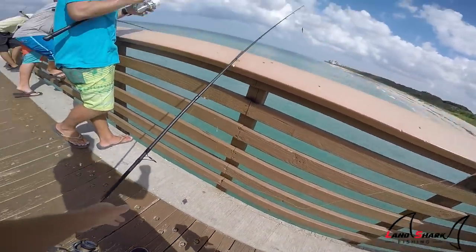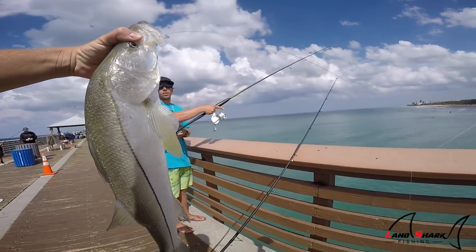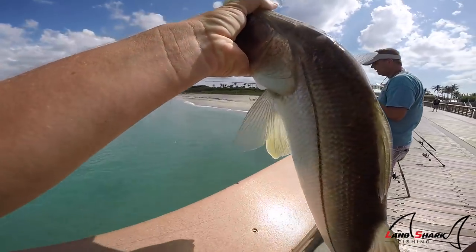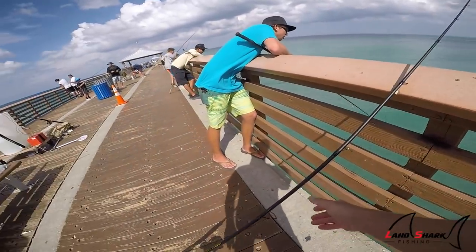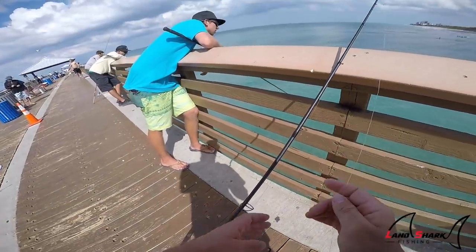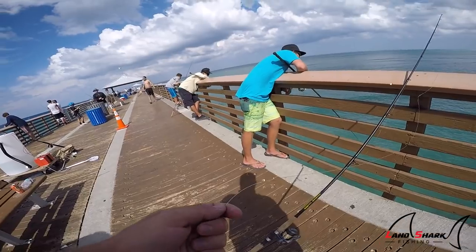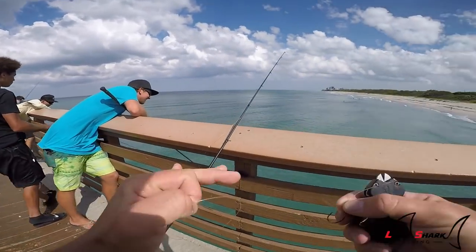You judging my little circle hook? Chris? Look at that thing. Why would I judge your little circle hook? When did I say anything about it? I thought you were making fun of it yesterday. No. I fish circle hooks all the time. You do? Dude. All right, we got 2 on. It's just going to become a numbers game now today, Chris. I don't care how big they are.